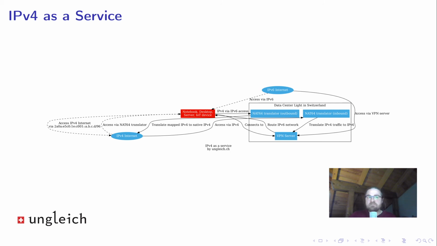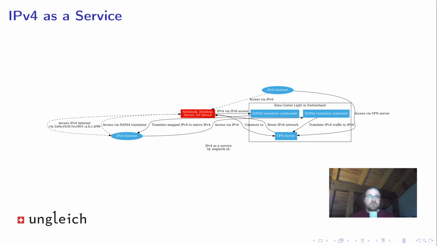So actually not that hard. It's quite nice. For devices in the IPv4 internet, they obviously don't really know anything about this. For them it looks as if the IPv4 internet was directly accessing the end device here, which might be behind CGNAT, which might be on a mobile device. So literally, I do have a public IPv4 address on this phone here for testing, and it works. Practically seen, the phone thinks it's an IPv6 address, but it is reachable via IPv4.